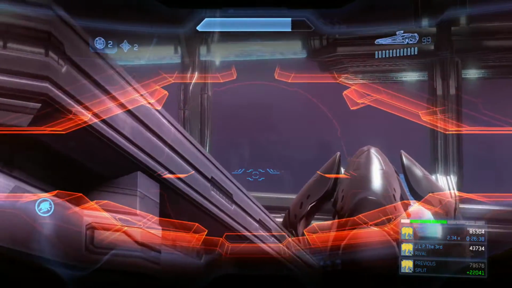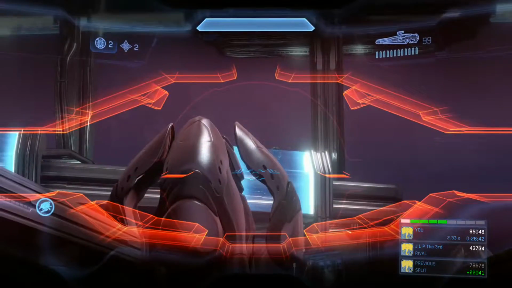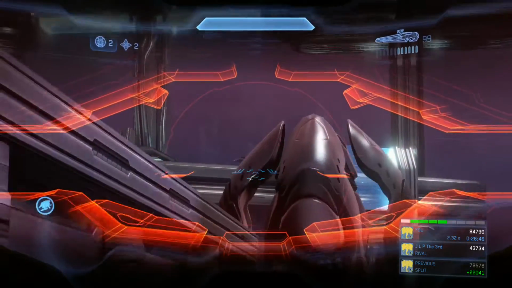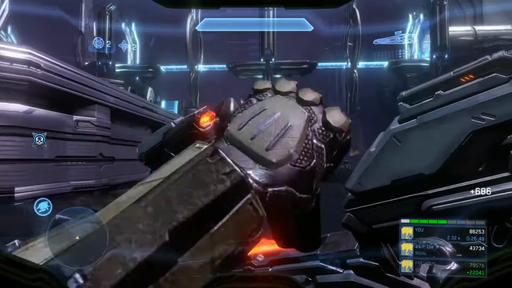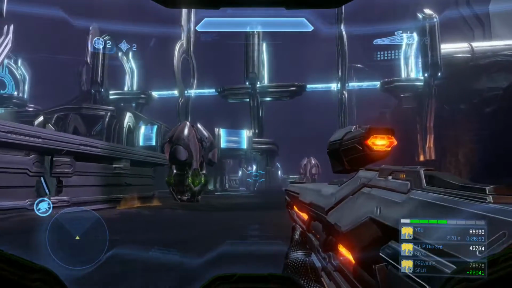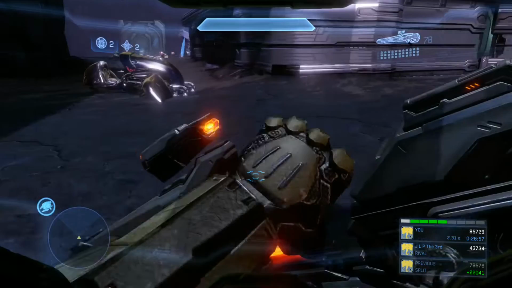I like to try this. It doesn't usually work, but draw his attention and then come out and shoot him to death. That's what we do here, and my goodness, it actually worked. 1 down. I, for some reason, honestly can't remember. It's either 1 down, 1 to go, or 1 down and 2 to go, which is awesome.